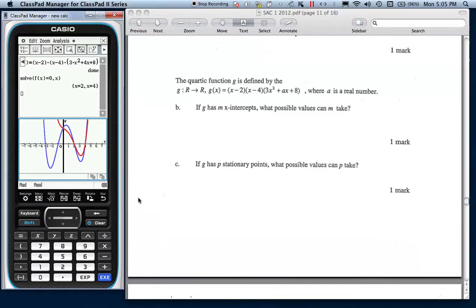With stationary points, you can have 3 stationary points, as this blue graph shows. You can have 2 stationary points, as the red one shows. But sometimes this stationary point of inflection is in fact a point of inflection, but it's not a stationary one. So that if you take the derivative of this, for example, you don't get 0, or you can't solve. And they are possible. So it is possible to get just one stationary point here: 1, 2 or 3.